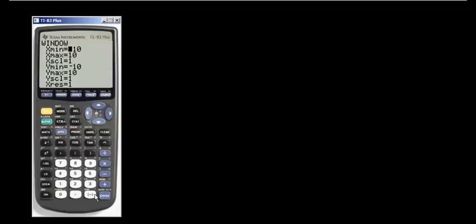So let's say we want to go from negative 2 pi to 2 pi. So negative 2 times pi, and then to 2 pi. And maybe we'll do this by every pi over 2. You can make up whatever scale you want to. Now, for the y values, maybe we want to go from negative 5 up to positive 5. That'll give us a bit of a graph there.